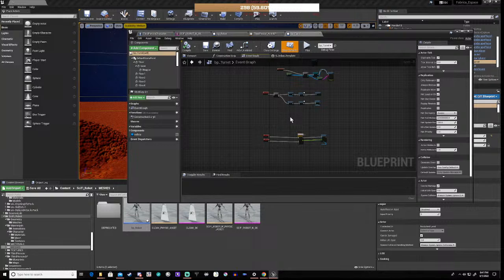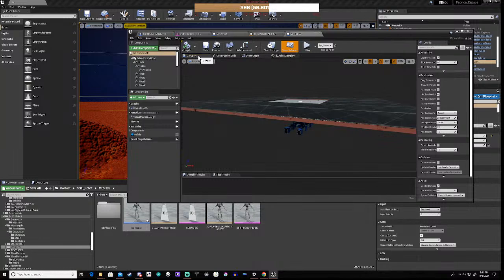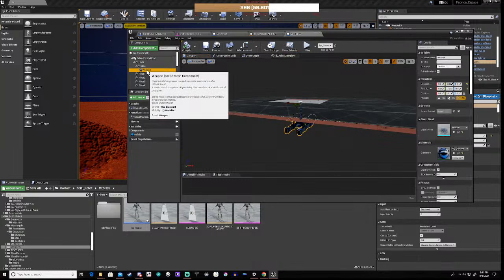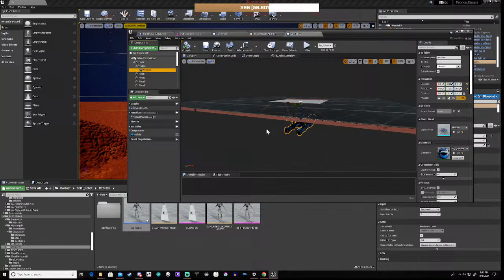So if we look at the viewport, got our weapon, and dog's losing its crap again.